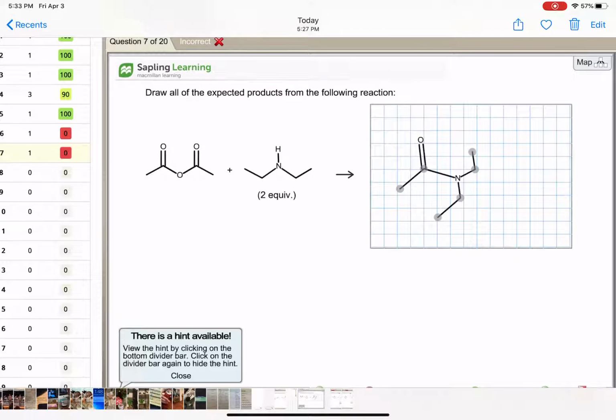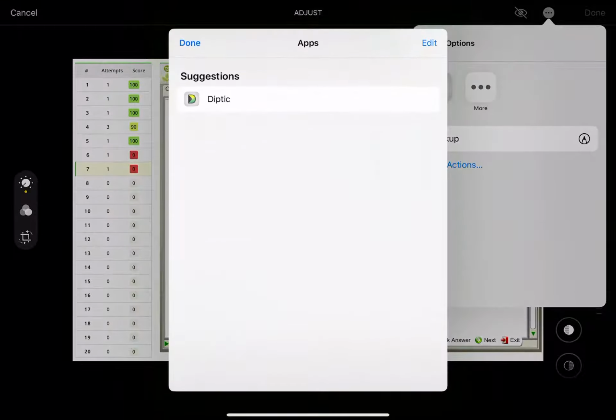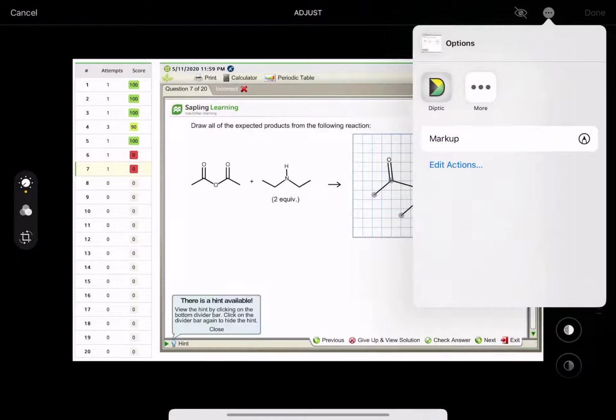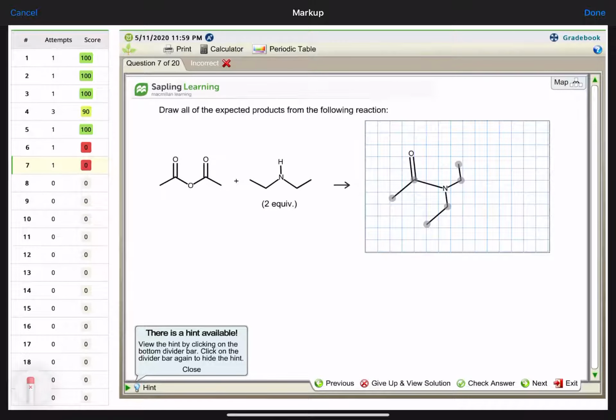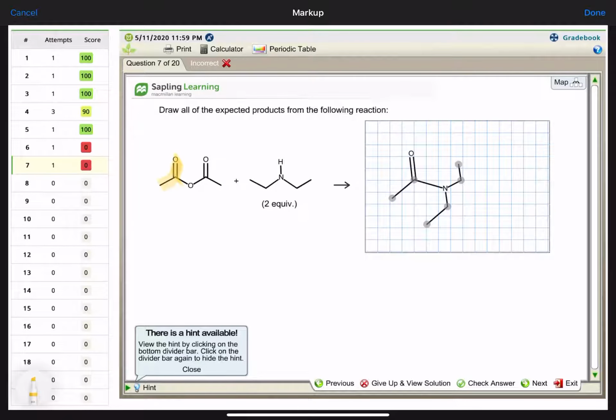and I got it wrong first try again. This is almost the exact same thing, so I probably should have known better than to do the exact same thing twice. But I did the same thing again. I had my anhydride, and I reacted it with all but the hydrogen of the amine, and I got the amide right there.